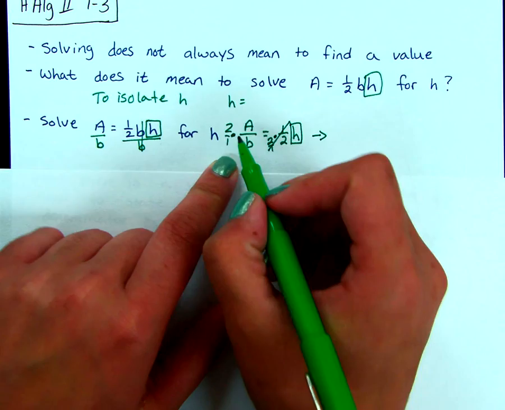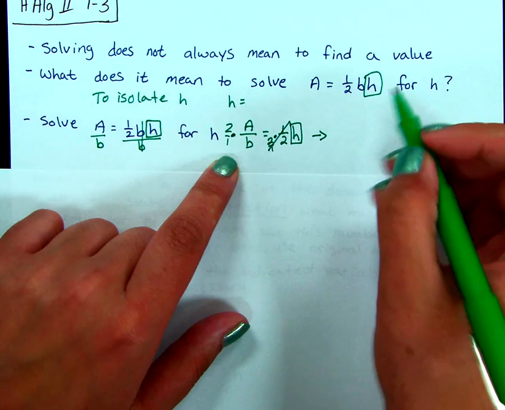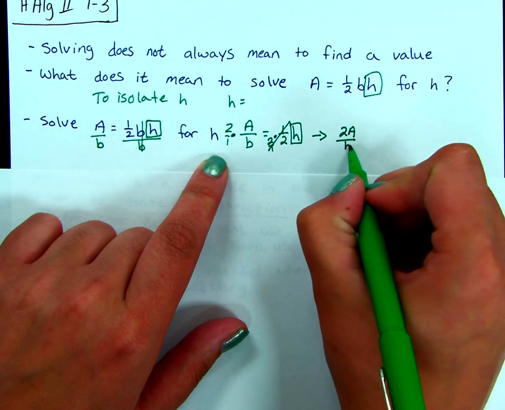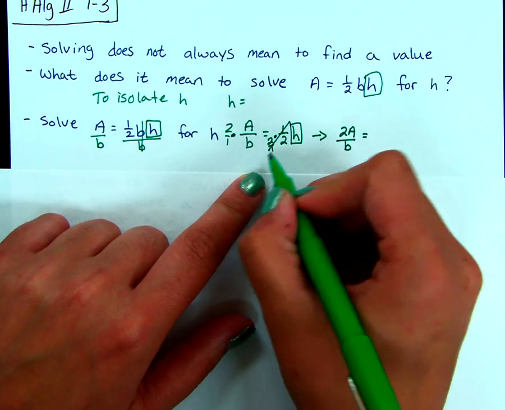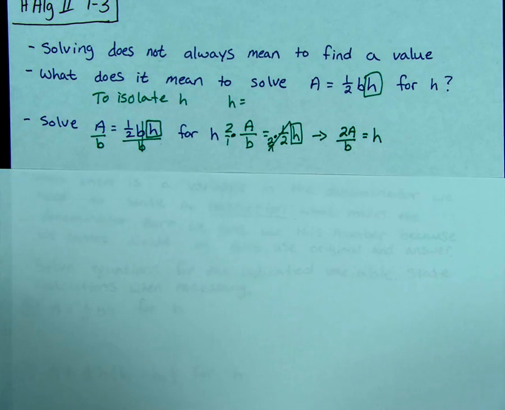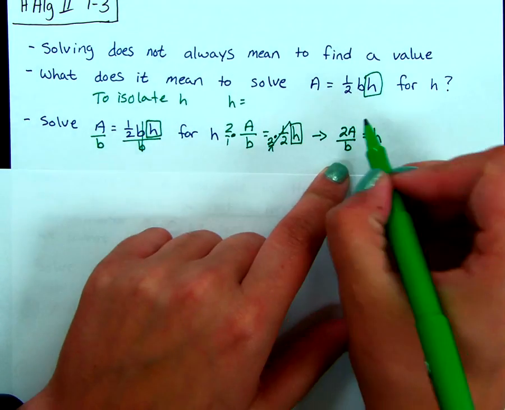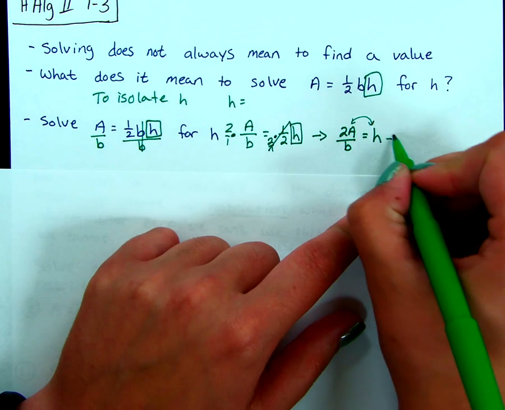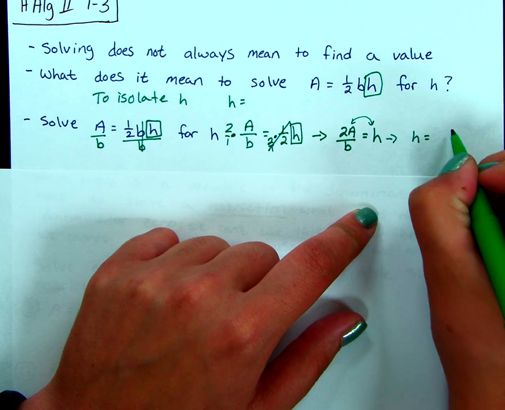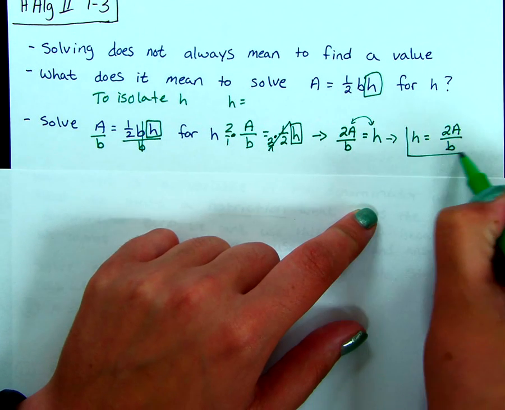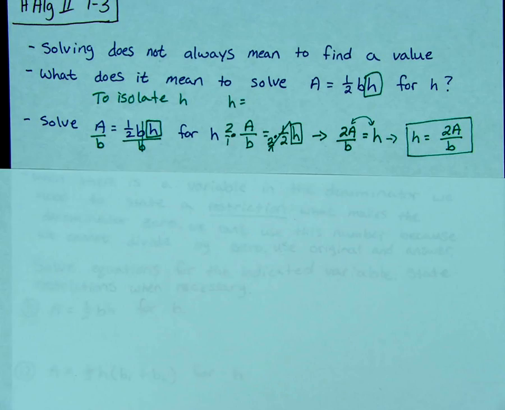And we would have here, if we simplify, 2 times a is just 2a. And then we have 1 times b, so this will be over b, equals, and then that cancels, and now we have h. Then just one more step in simplifying: whatever we solve for should always be on the left side. So I'm just going to switch these two things around on my equal sign. So we have h equals 2a divided by b. This would be our solved answer for h.